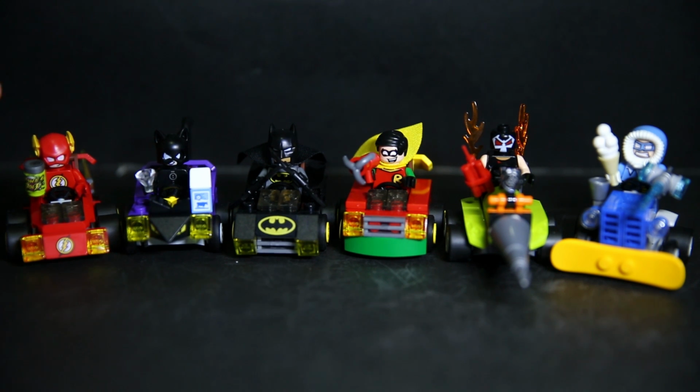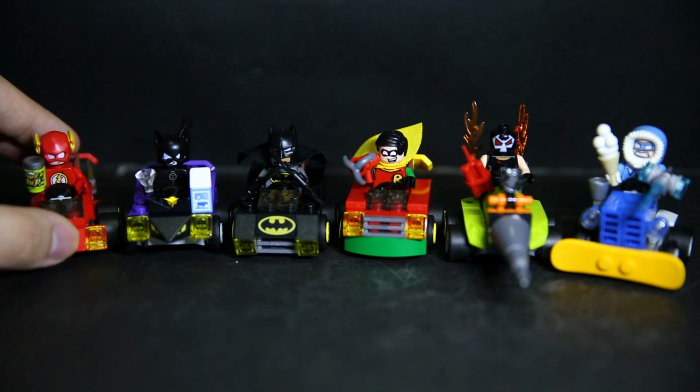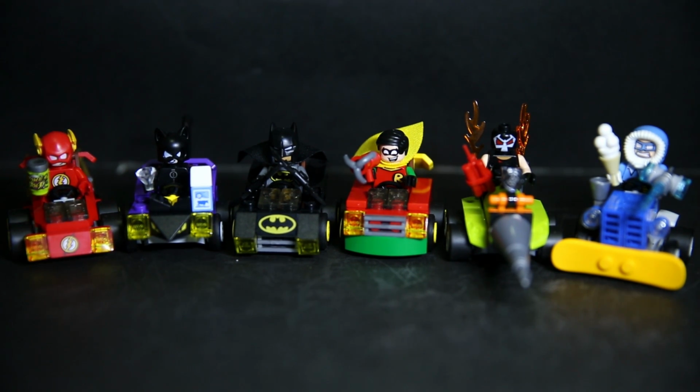Same goes with the Flash. He is in more than one set now, but he's still a hard to get figure for the most part because there's a high demand for him. Captain Cold, demand less, but the figure is also kind of rare. So this is also a good way to get yourself a Captain Cold figure.